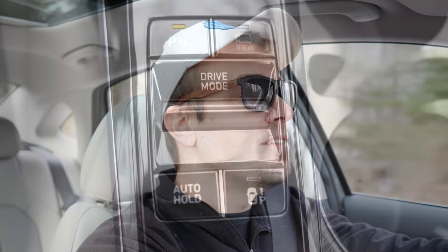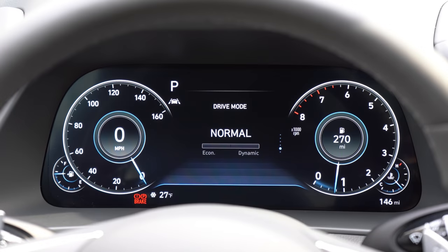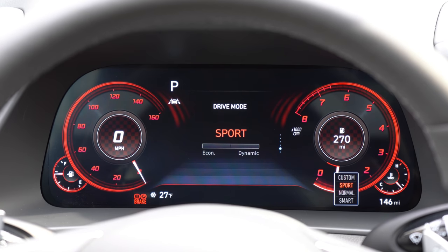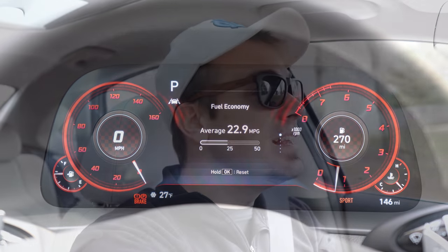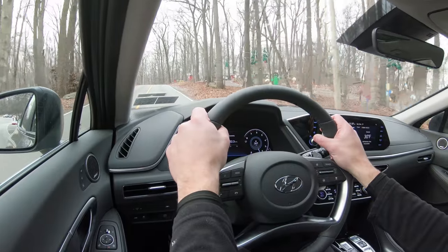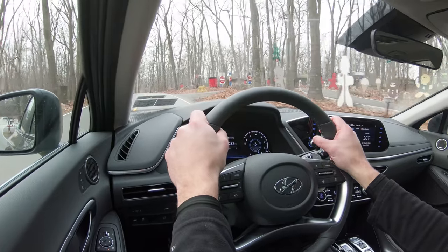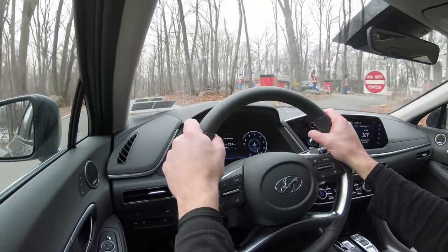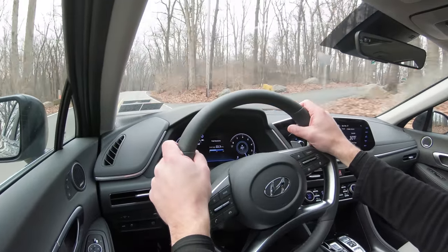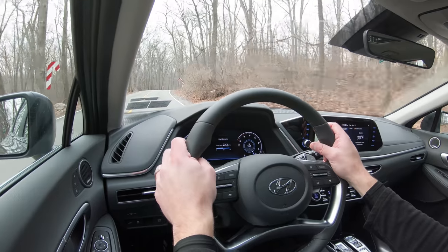The gauge setup is absolutely ridiculous — I'll elaborate more on that later. When I put it into Sport driving mode it did the coolest transition, kind of like a little explosion on the gauges, and it's all in a red hue now. It immediately downshifted for me too, holding the RPMs at a much higher level for more power on demand. The steering feel is noticeably different as well — much heavier weight to it, not too heavy, but still a very nice feel.